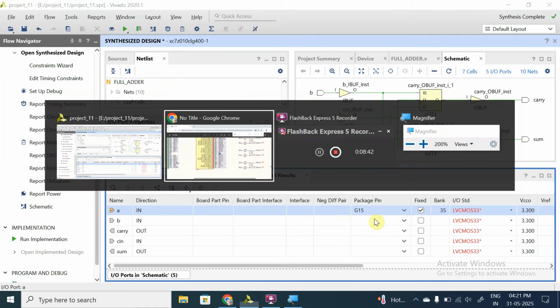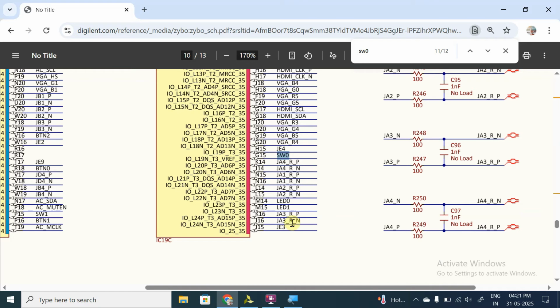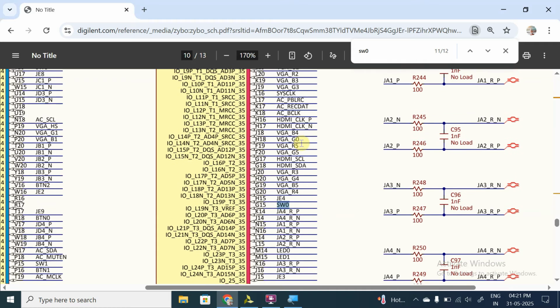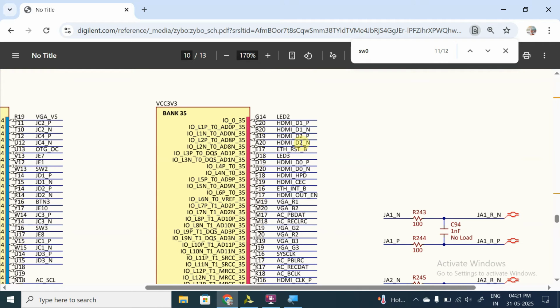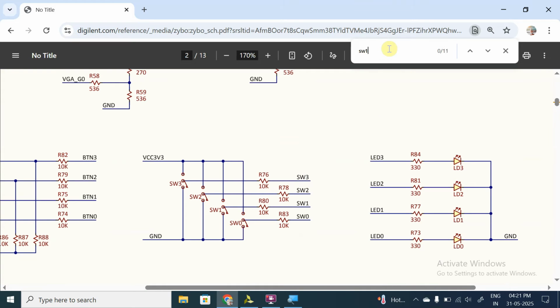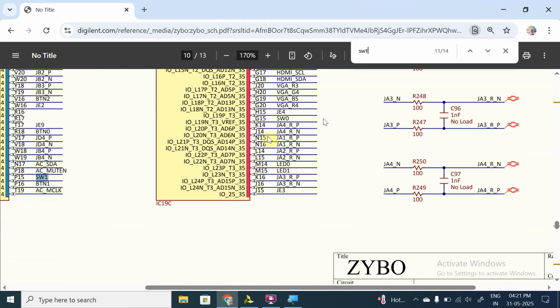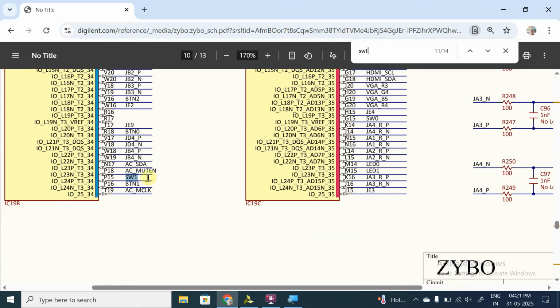And let me connect B to one more switch. Let's say it is SW1. Let me search for SW1. Yes, the number associated with SW1 is P15.